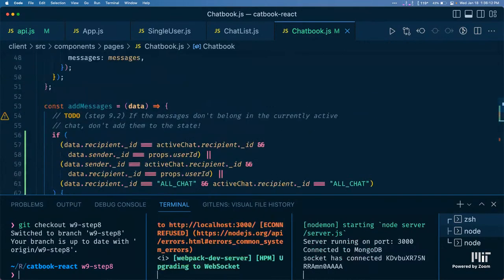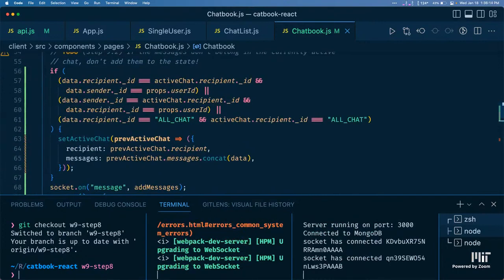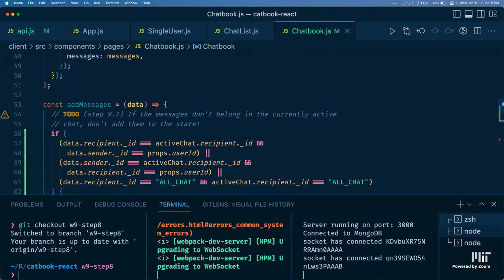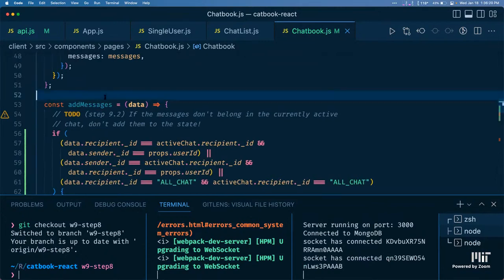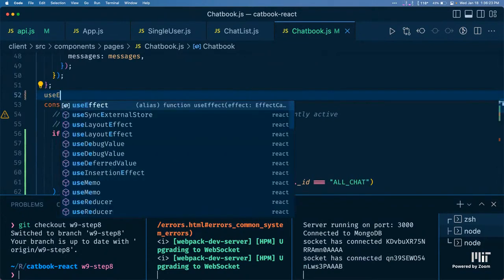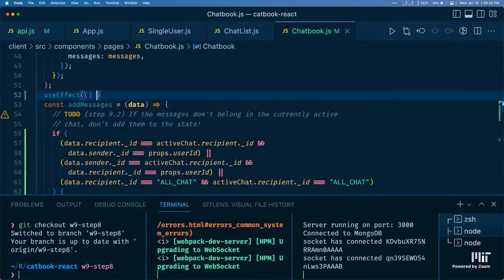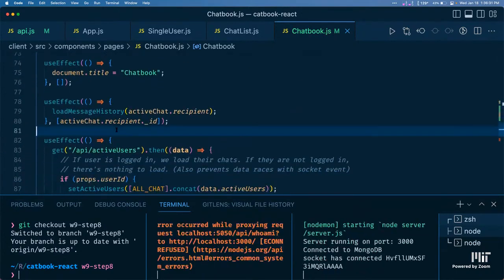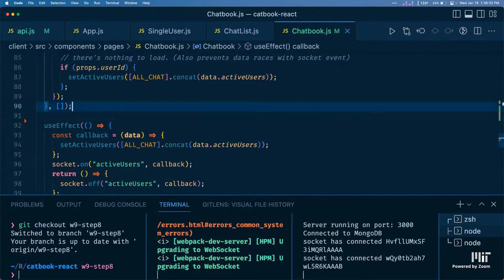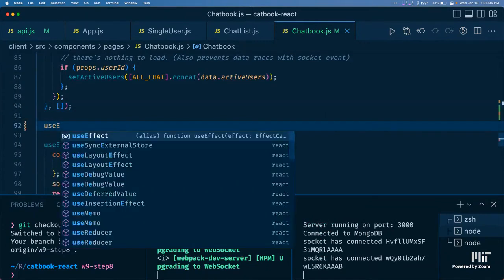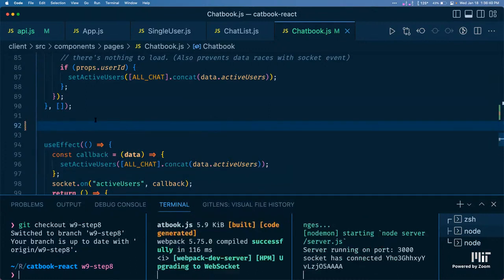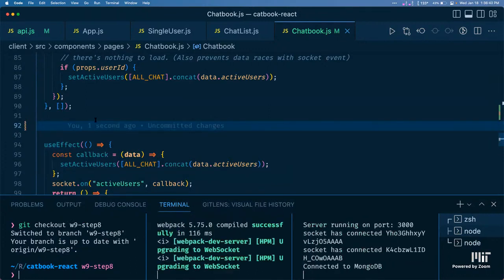And then you need to trigger on active chat recipient_id. You already have the useEffect, you just need to put it inside. Oh, I just put it in the wrong place. Oh, that's crazy.